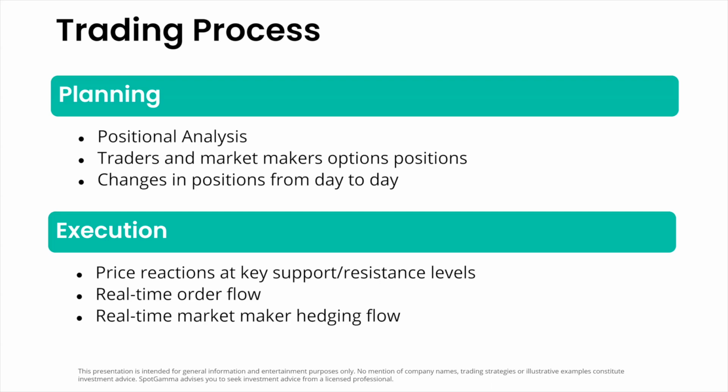The second step in my process is execution. I watch how price reacts at key gamma levels, real-time order flow, and real-time market maker hedging flow to confirm my thesis and for setups. Let's look at how I use this process to get from planning to execution for a trade in ES.